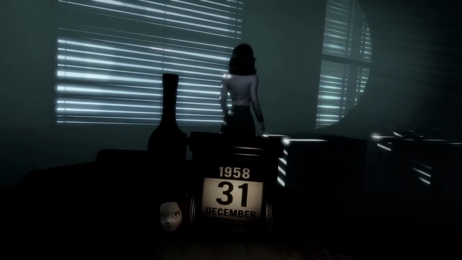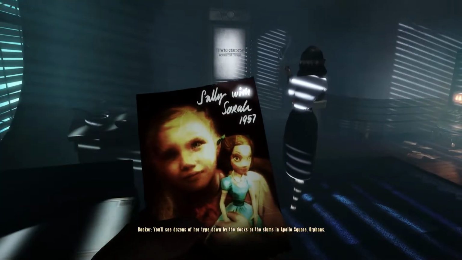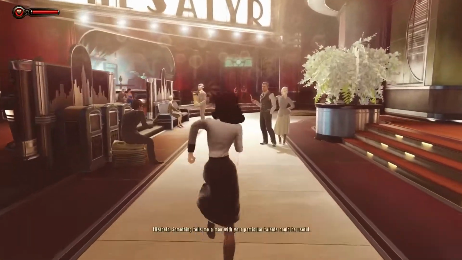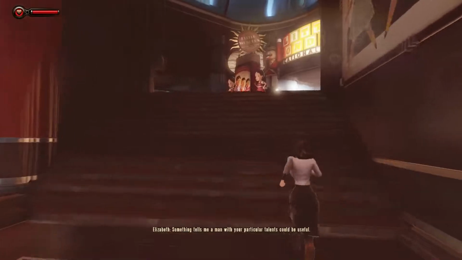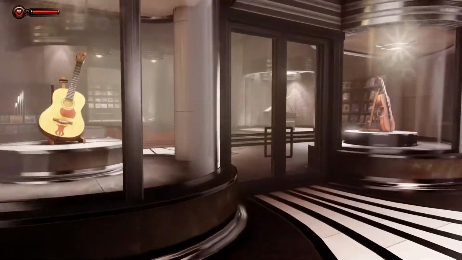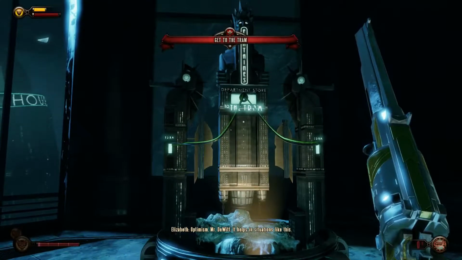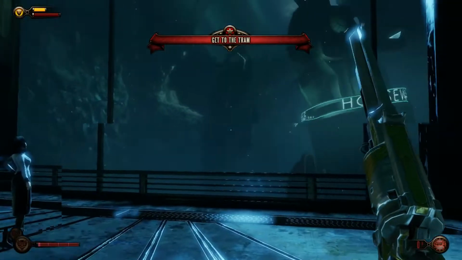Booker DeWitt is a private investigator who is tasked by Elizabeth to investigate the disappearance of a little girl named Sally. You'll spend the beginning of the game exploring Rapture at its prime, seeing all its glorious detail, from the beautifully lit underwater skyscrapers to the various stores around the area. I took my time exploring the place, but it didn't take long for the game to throw you into a more familiar version of the city.